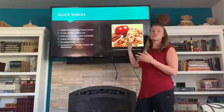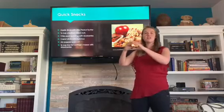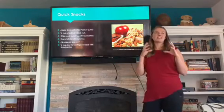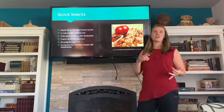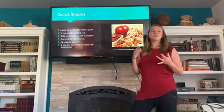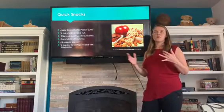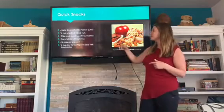So we just looked at nutrition labels. You can read the nutrition labels. Also, right underneath nutrition labels are the ingredients. And typically, if you do a more processed peanut butter, it's going to have added sugar. It's going to have some added sodium. If you pick a natural peanut butter, it's usually just peanuts and maybe some oil. So that's something to be aware of when you're picking out a peanut butter.